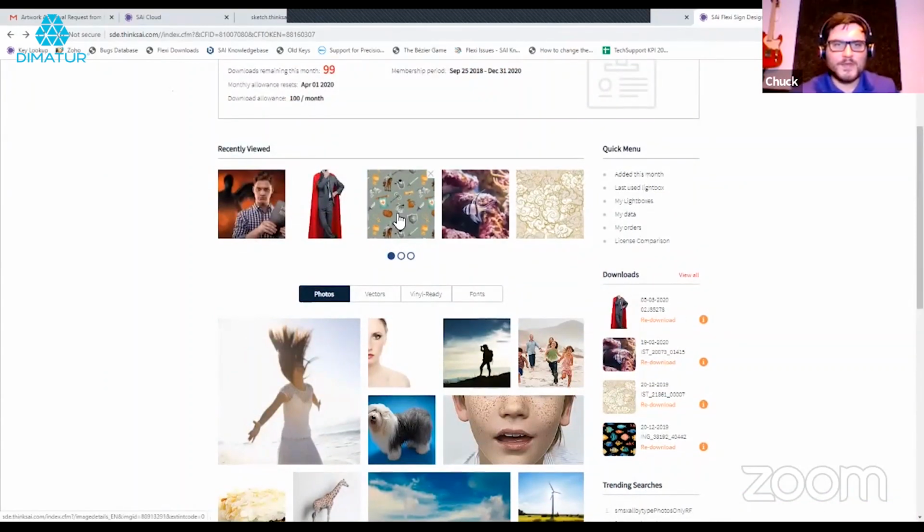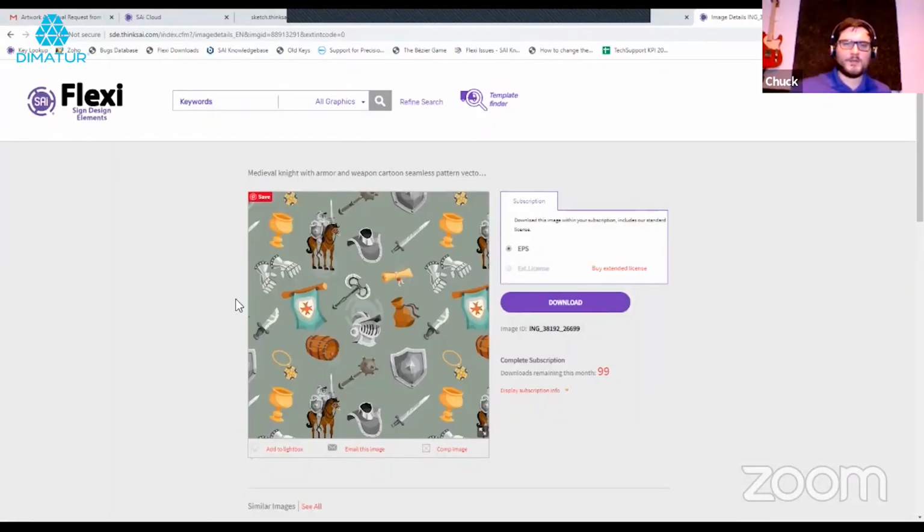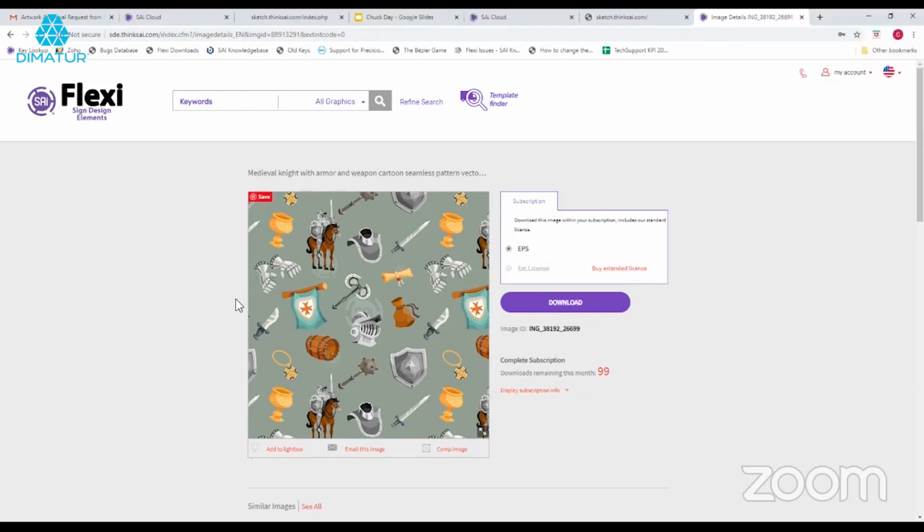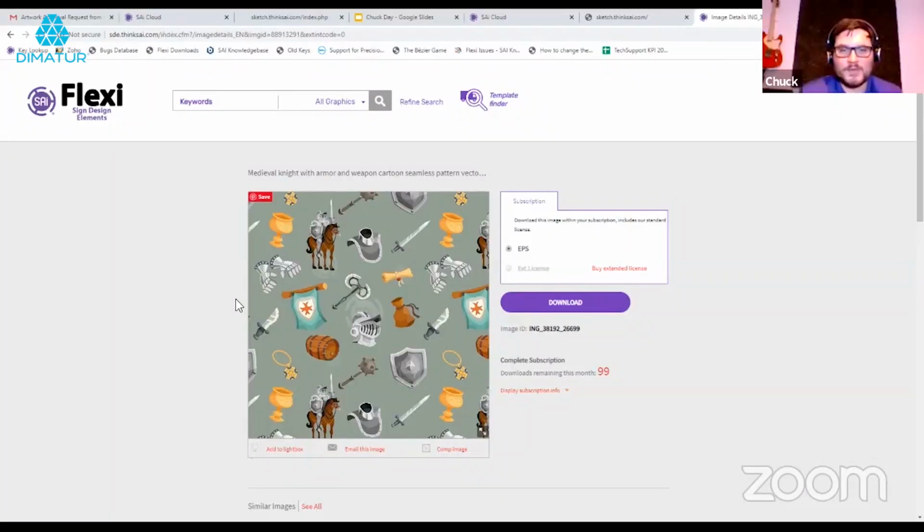For example, this was one that I helped a customer with on a phone call in the recent past. It's a border, what they call a seamless image, so this can be tiled to make a wallpaper, or in this case, a custom wrapping paper. You wouldn't even need to open this in Flexi. You could open it directly in Production Manager and use the step and repeat function to print as long a length of continuous print as you wanted.